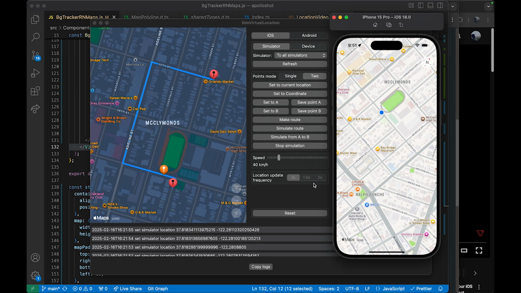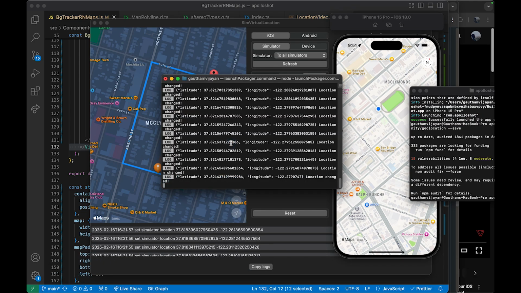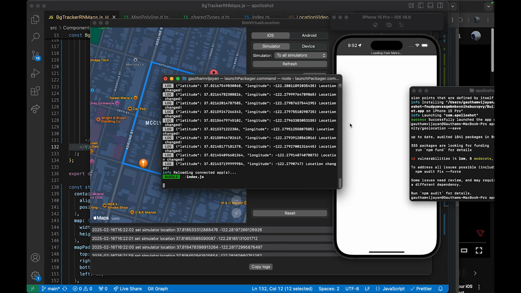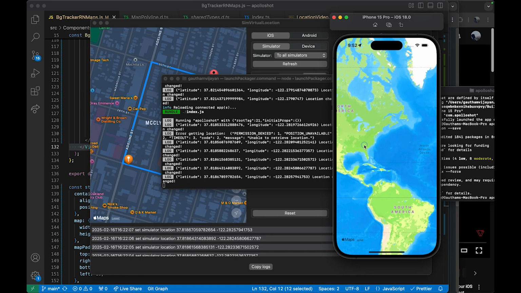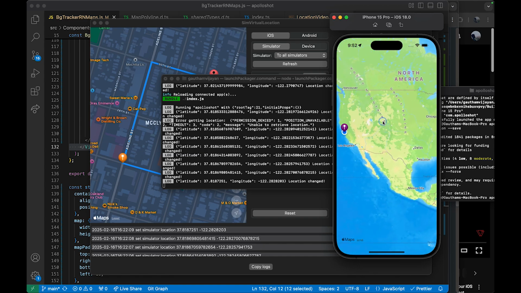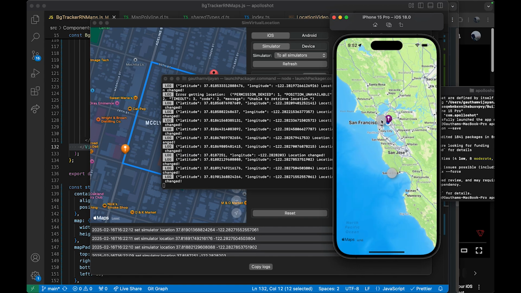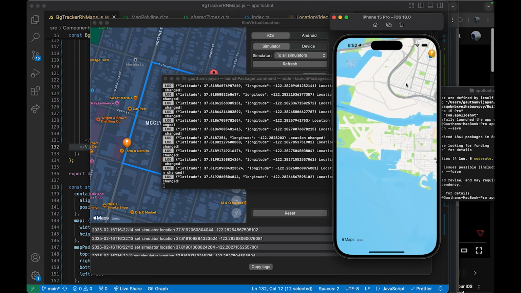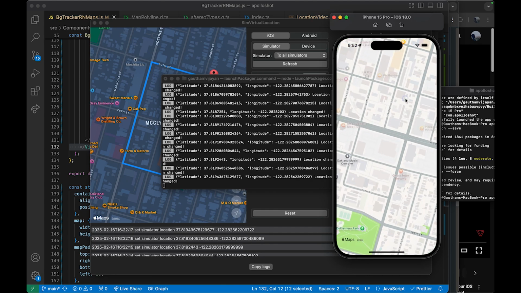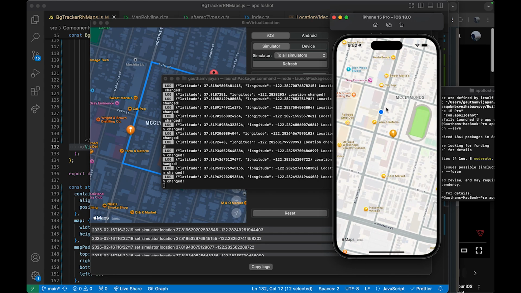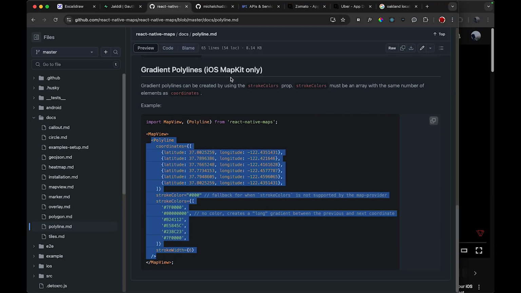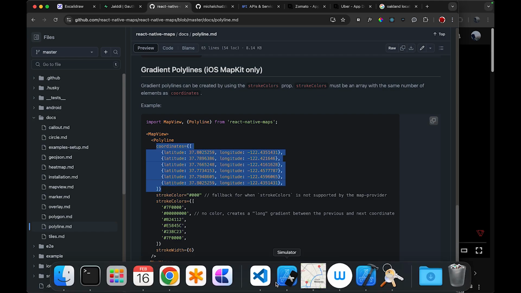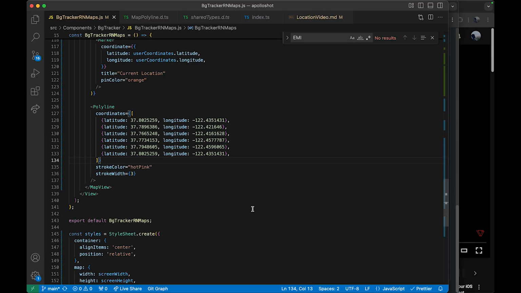see, the routes didn't work properly there. The location didn't change. I know what is happening, so I'm going to just reload. You can see now it's working properly. Now I'm going to go back to that location. For some reason it is not getting applied, so let's debug that. Now I'm going to go here and get all these coordinate values back and then paste it here. Let's see what is happening.